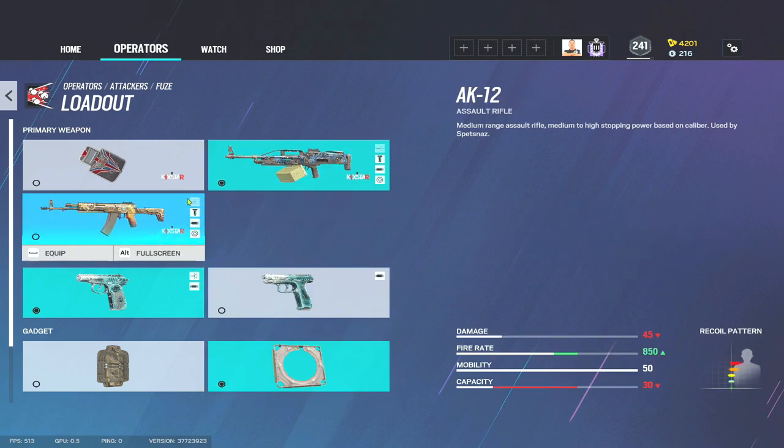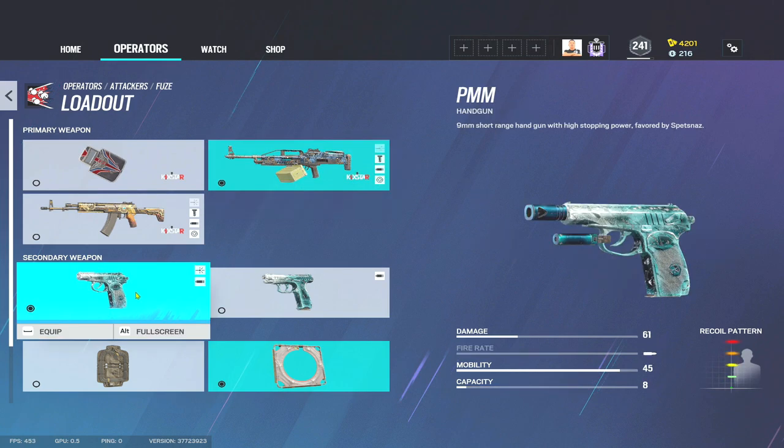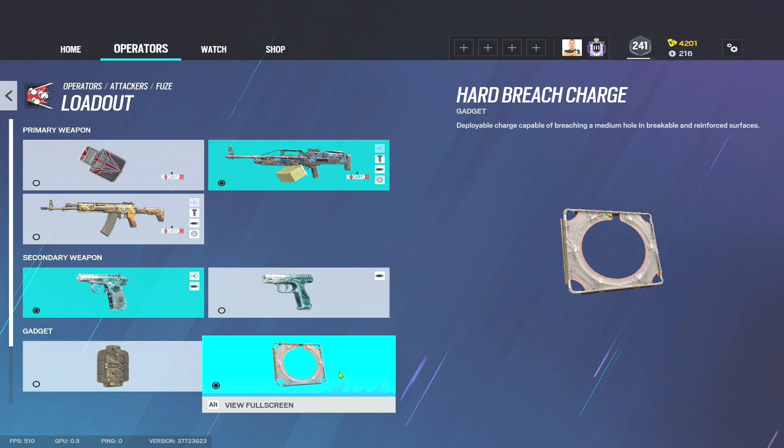For me, recently, I always used to run the AK, but in recent months with the hype around Finka and the LMG, I've started running this more. So personally, I go LMG, PMM, hard breach charge. But with Fuze, there is so much choice. You can't really go wrong, really. Unless you use the shield.